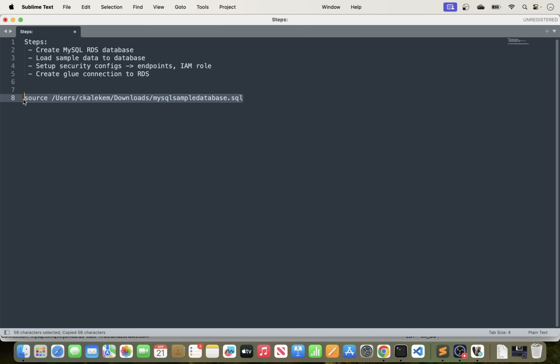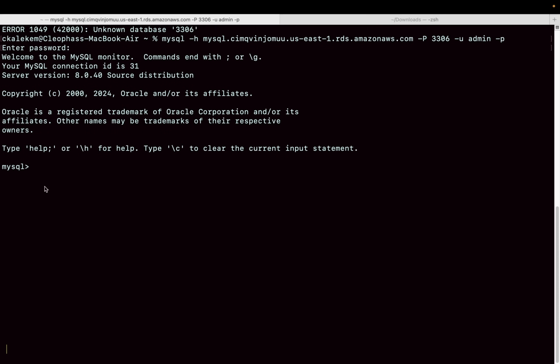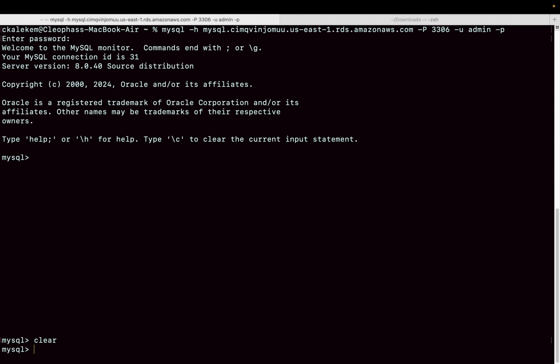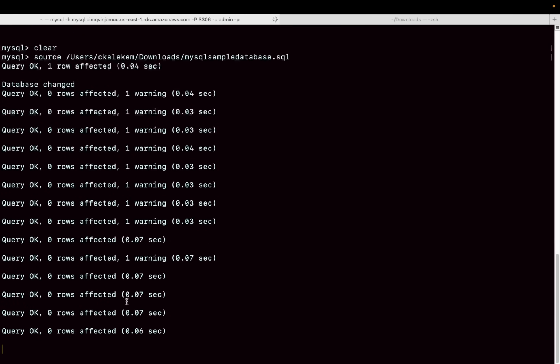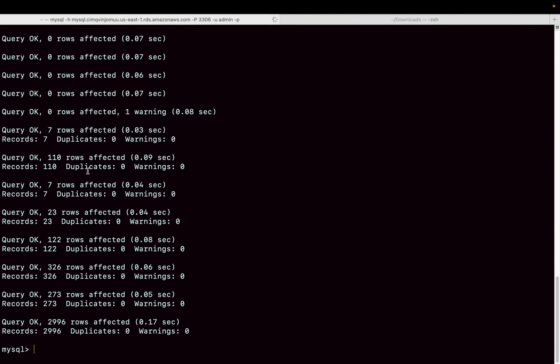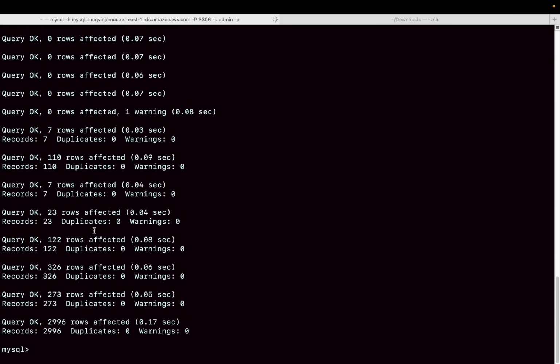Okay, copy this. I'll copy this, and I will go over now to our file here, right? And all right. How do I clear this? Doesn't work. Okay. Anyway, so I'm just going to copy and paste that right here. So if you paste that and run it, there we go. So you can see now that this command is running fine. It's basically going through that file and creating all your tables and loading the data into those tables as well.